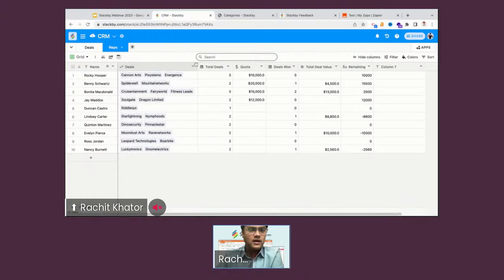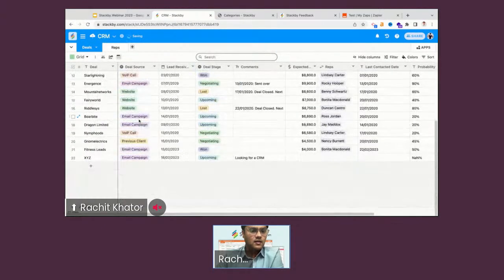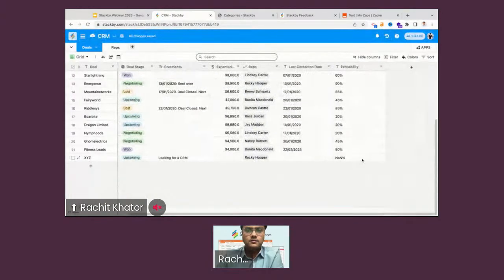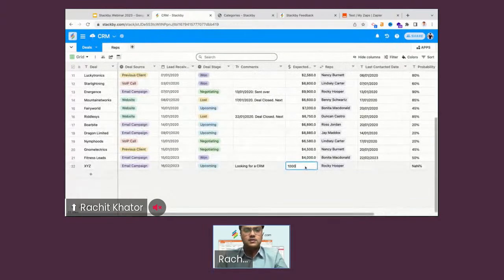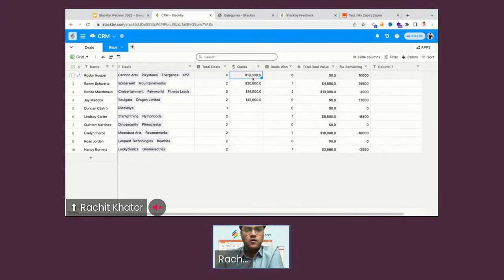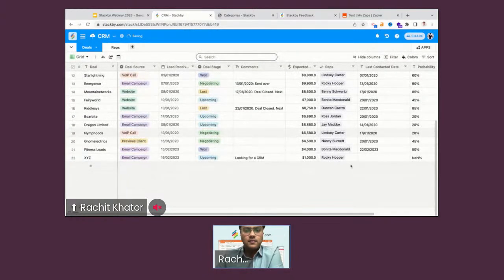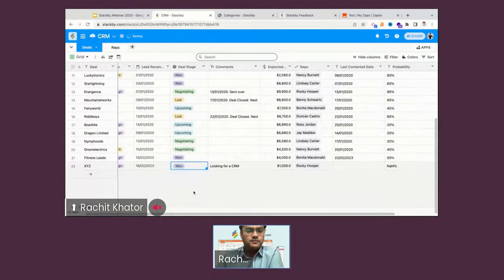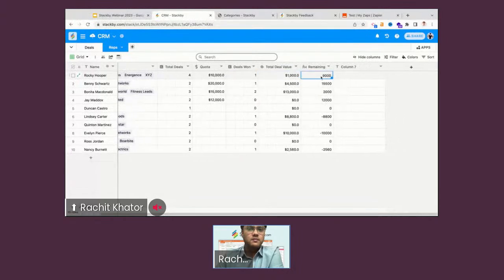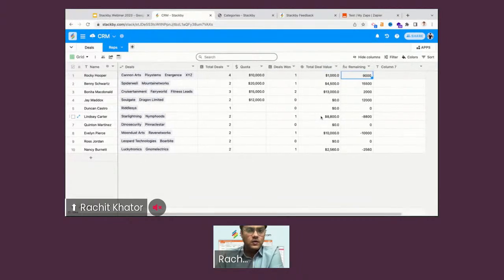So this is how you can create your own custom CRM, where now you can add a deal, and add a particular rep to that deal. Let's just say this is 1,000. In the reps table, you will automatically see that the deals has increased to 4. The total deal value is still 0. Let's just say this is 1. So in the reps table, I will see one deal is 1, total deal value is 1,000, and remaining is 9,000. So you can quickly create your own custom CRM like this, within less than 10 minutes in Stackby.